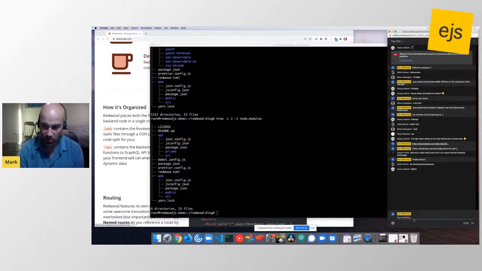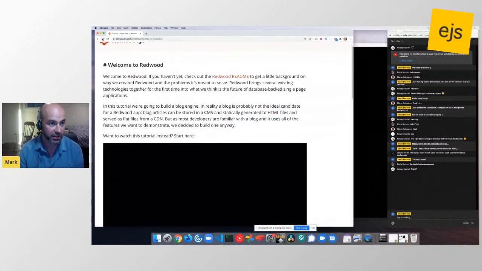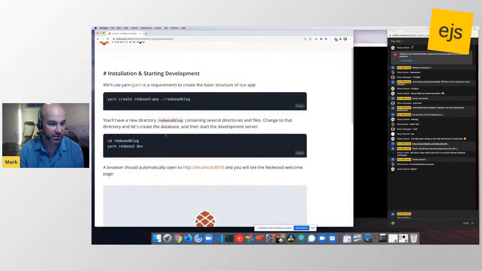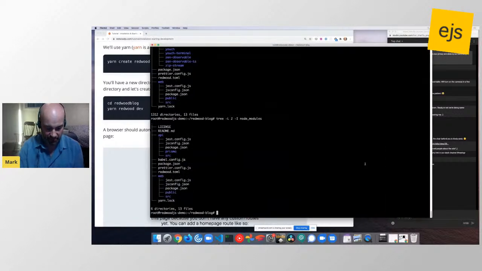Okay, so we've got our app scaffolded here. I should be able to go and run this. So I'm just going to go back and we can take a look at that, see if I've done this right. Okay, so we're in Redwood blog. Now we should be able to do Redwood dev. I think the only tricky thing is I'm actually running this on a VM, not on my local box. So this port, localhost 8910, will not work. But I figured this out the other day.